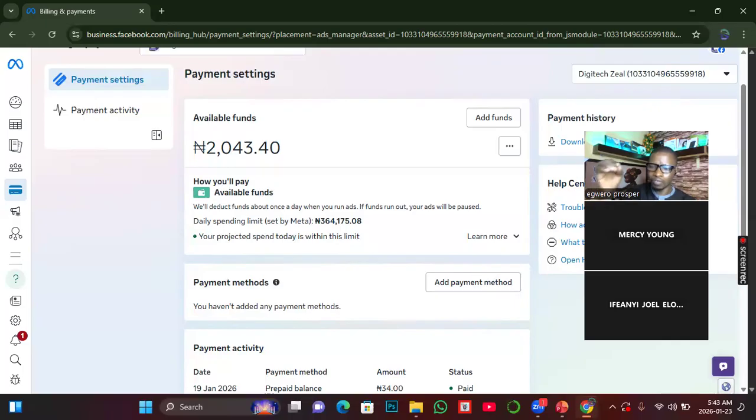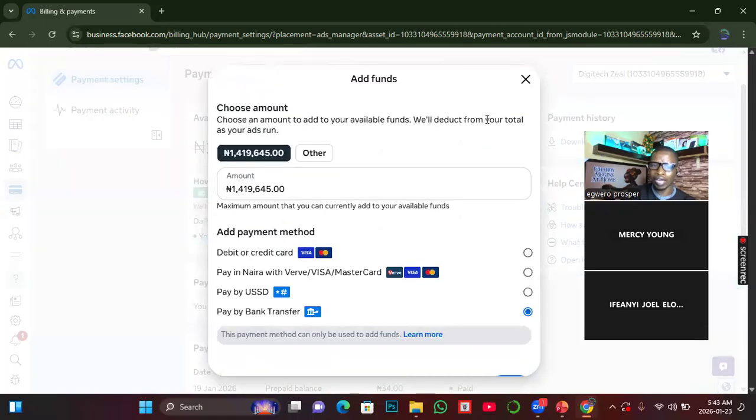But now they have made it very easy, so that you can pay by transfer. That is the reason why I made this payment without setting up a payment method, because it will prompt out the list of payment gateways that Facebook allows. Then from there, I will pick transfer. So let's say we want to fund this account now. I will just click on add fund.